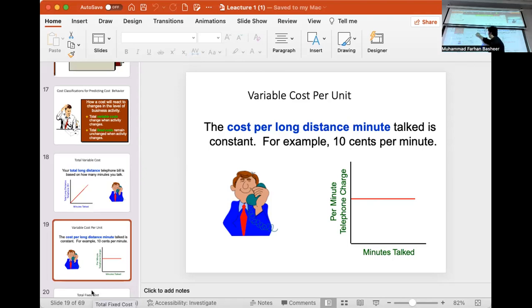Now the unit of production has reduced to 50,000. Fixed cost remains same in total. Okay, but it changes per unit due to the decrease in production activity. As production activity reduces, fixed cost per unit will change. Why? I will explain next time. And similarly, the variable cost per unit remains same, regardless you're producing 1000 units or 10,000. But the total variable cost, here it was 7 million, here it is 3.5 million.